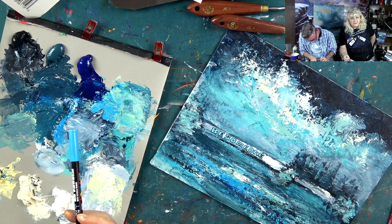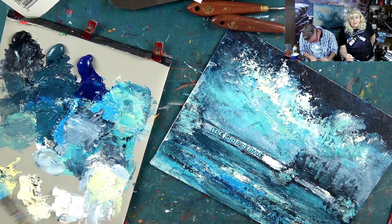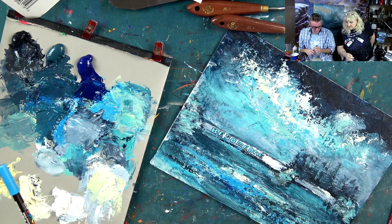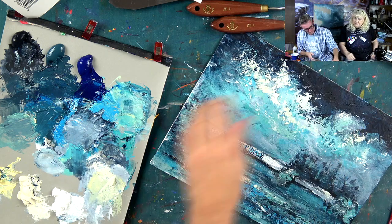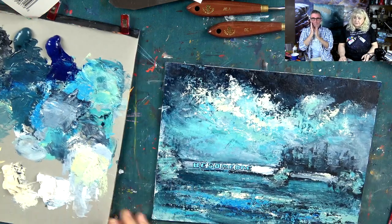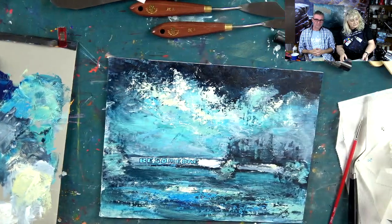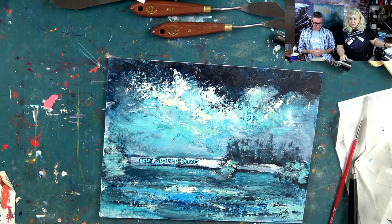There you go, and this one's your black. No, it's a silver. You have a black one right here. And here's a nice little fine tip, and I'll get just a little bit of edge. I'm not a big outliner generally, but for letters, I'm going to do it. It'll be a little easier to translate.